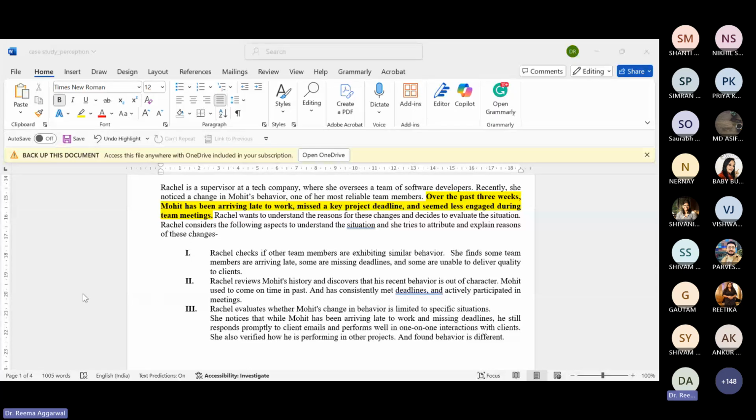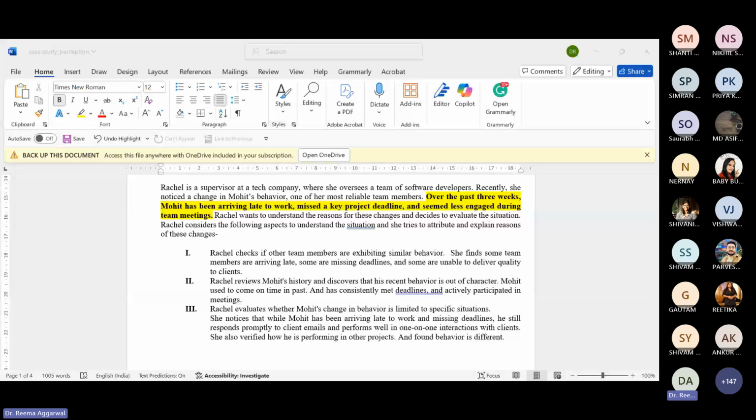So after attribution theory, why is perception in an organization important? One is decision making. केस स्टडी में एक क्वेश्चन है जो मैंने अभी डिस्कस नहीं किया. I will just brief you on why this attribution by Rachel is important. ये cognitive process है, कोई इसके लिए files नहीं बनाता, ये हमारे mind में चलता है, right? So for Rachel, attribution is very important.